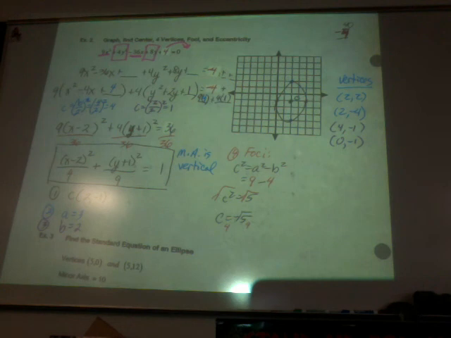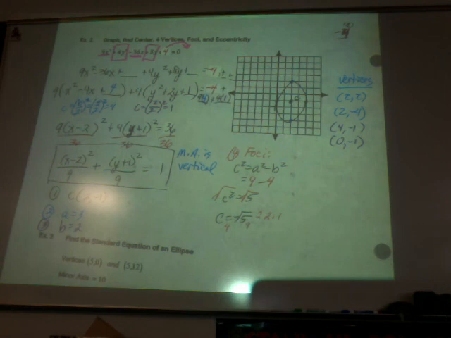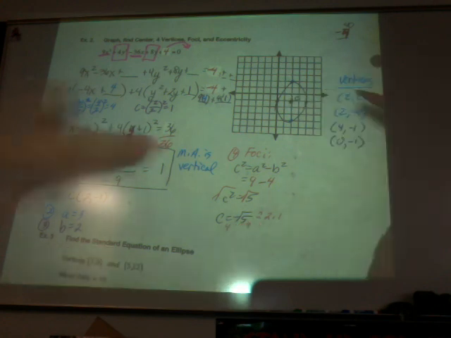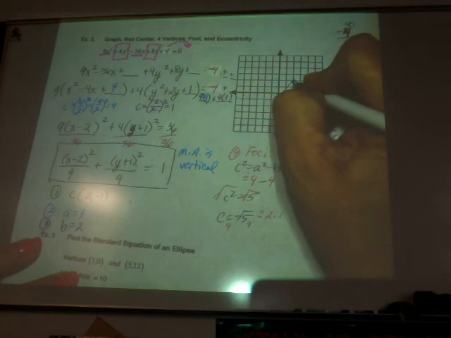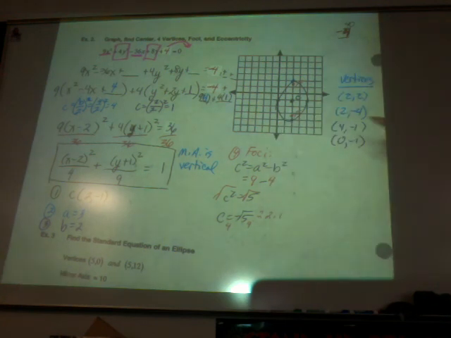So if you just want to go up, because this is approximately, if you really want to be specific, it is 2.1. But if you said 2.5, fine, make it just right in the middle, because it's not that big of a deal to me. So we're essentially going a little over 2, right? Up, because we're a vertical major axis. So I'm going to go 1, 2, and a smidge over. So if I were you, I'd put it right in the center. And then label that F. And then 1, 2, and a smidge over, right in the center. And label that F.